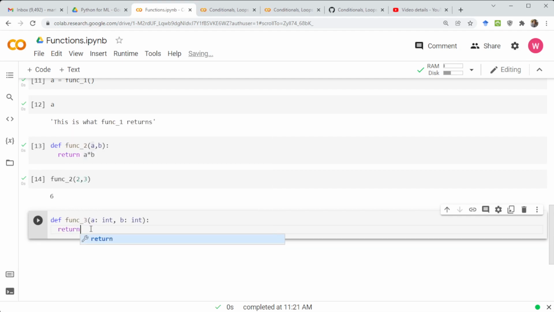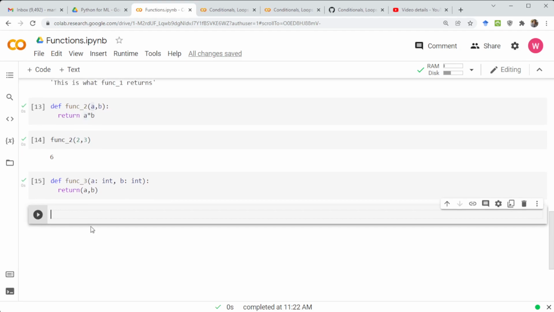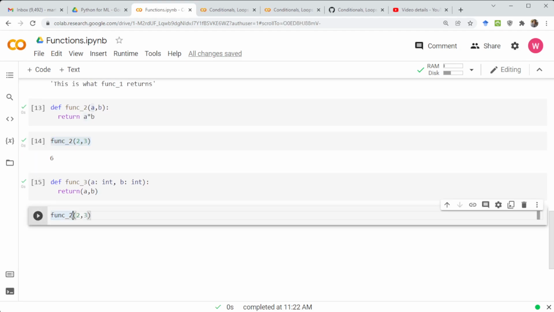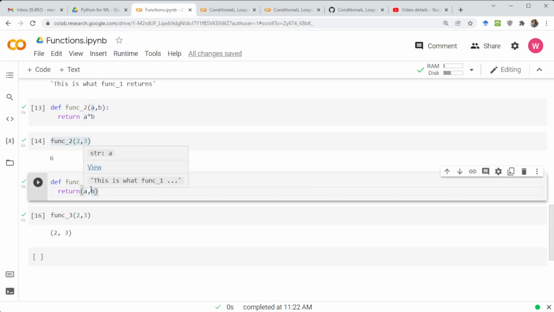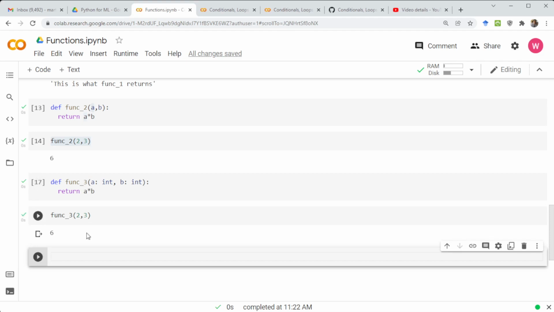So you can say return a and b, and basically what this does is the same thing. So if I do func 2 and 3, well, let's just return a times b. Let me just get rid of this. So it's basically the multiplication.